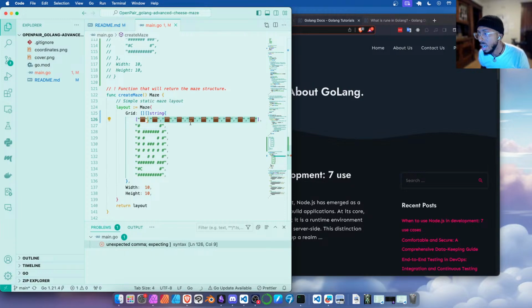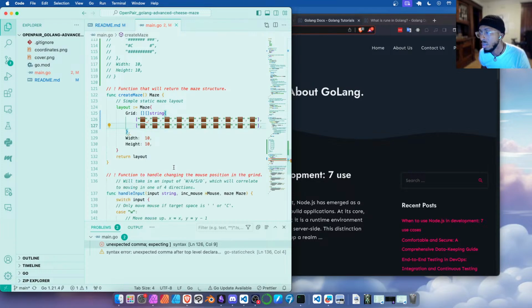Oh, this might be a typing thing. Okay, so what we're gonna do is copy these for every row, and then go back and refactor. We can move the cheese wherever we want, to be honest.